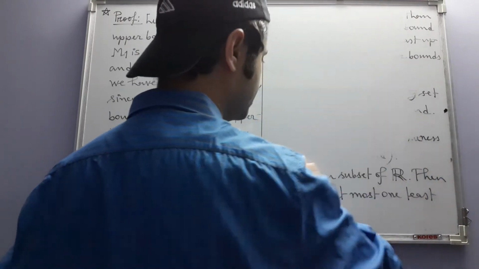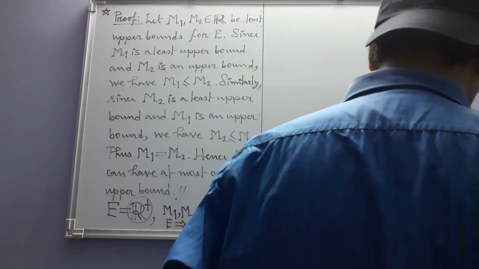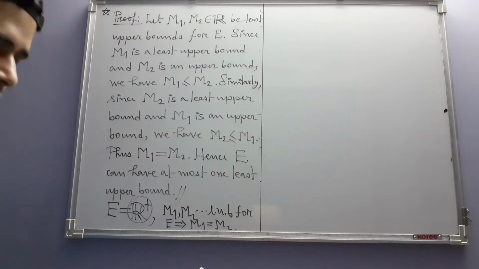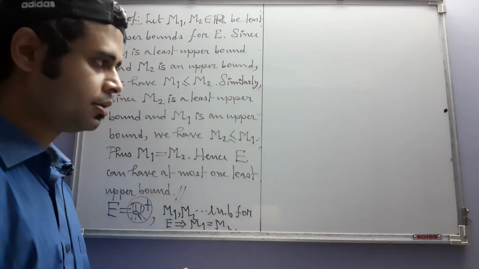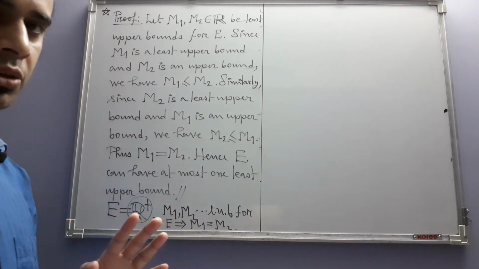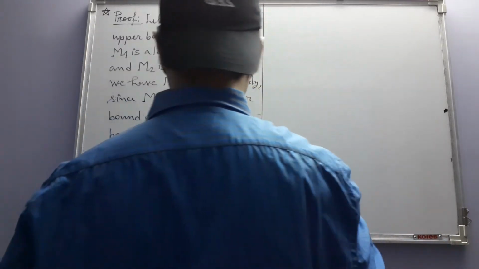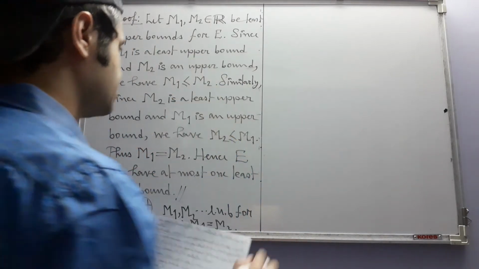So whenever a least upper bound exists, it must be unique. That much we have shown. Okay. Now comes the hard part. The next thing we are going to show is that if we take a non-empty subset of the real numbers which has at least one upper bound, then it must also have a least upper bound. So this was the uniqueness of least upper bound. Now we are going to prove existence of least upper bound.